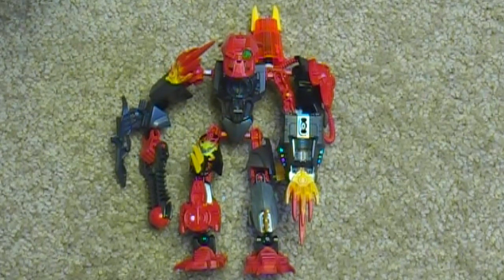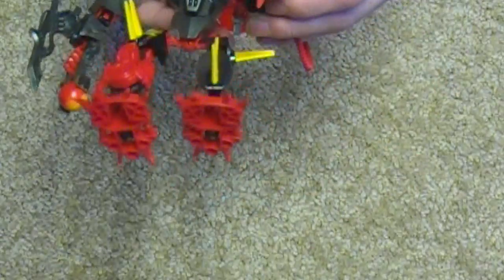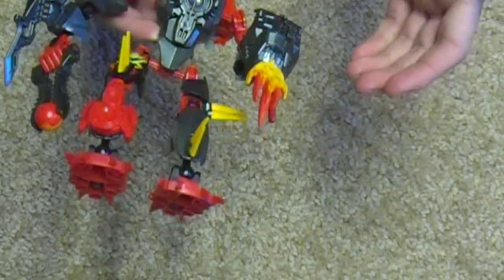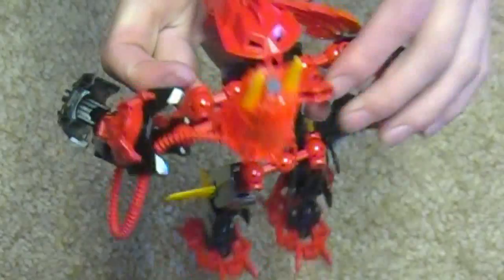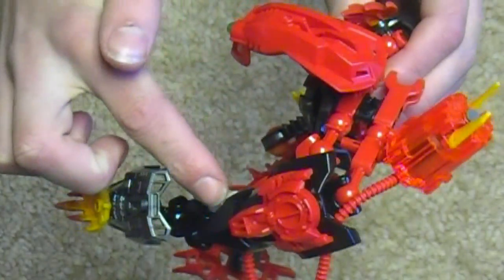Just like Drilldozer, except instead of coming from the back, we have it coming from the regular arm piece. Two things to attach his arm. I just don't get this. Was it because this was too heavy without it? Look here, there's an extra thing attached to his arm along with this thing in the back. So technically, there is an attachment from the back.